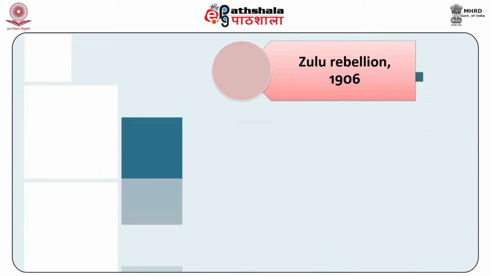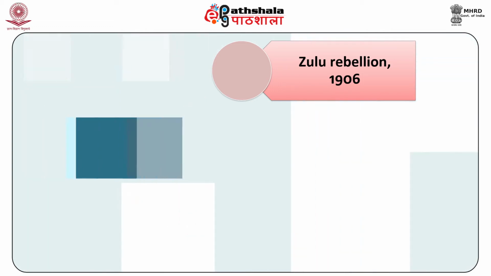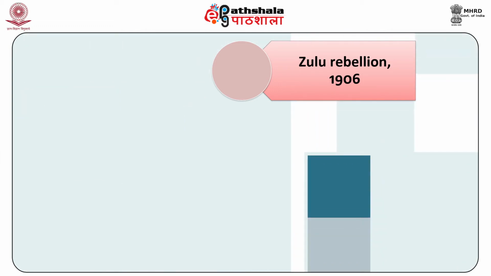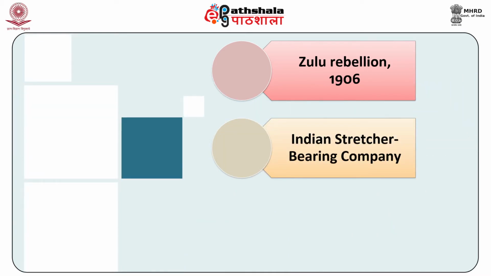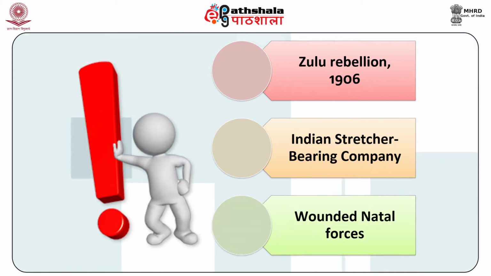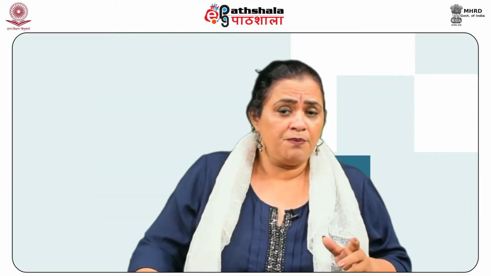The example is the Zulu rebellion that occurred in 1906. Gandhi, considering himself a citizen of Natal, offered to form a voluntary Indian stretcher-bearing company for the service of the wounded Natal forces. The company undertook the task of nursing the wounded Zulu rebels and loyalists alike back to health. At times, the volunteers had to walk 40 miles, often through hilly areas. The commanding officers, who had been bitterly against the return of Gandhi to South Africa, were surprised at his devotion.